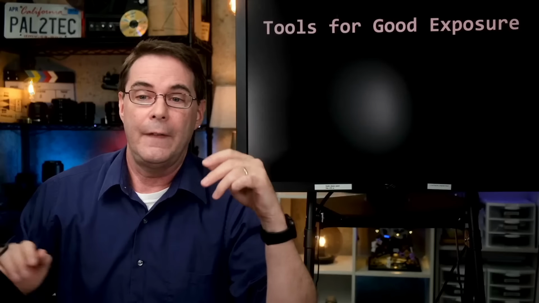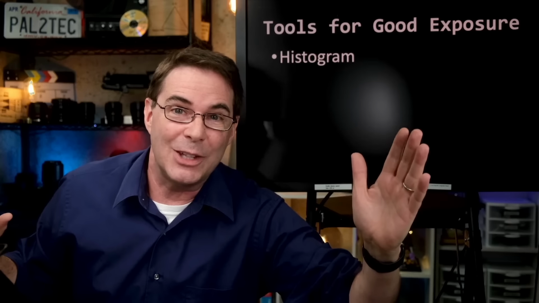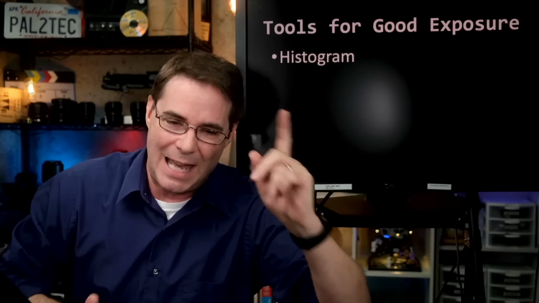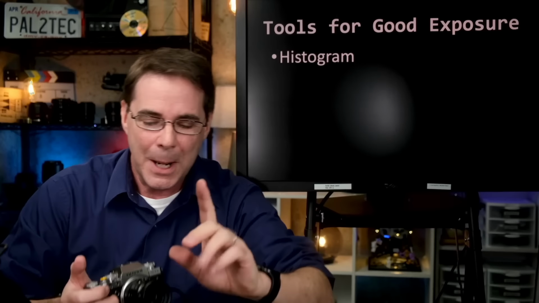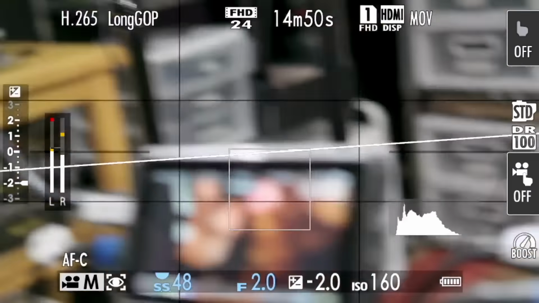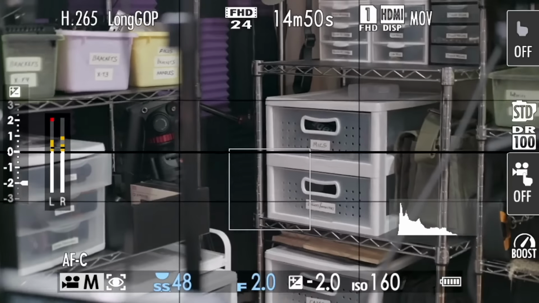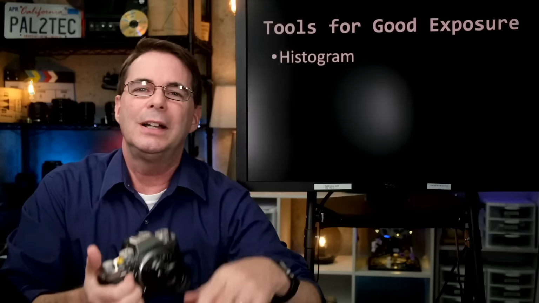In the meantime, though, there are 3 main tools in the camera that can help with getting good exposure, all right? The first tool is the histogram. I just made a video on the histogram. I do not want to talk about the histogram again, except to say, I love the histogram. In video mode, you see it moving and changing. You see that right there in the lower right corner of the screen, okay? So use your histogram. I always use the histogram when shooting stills.